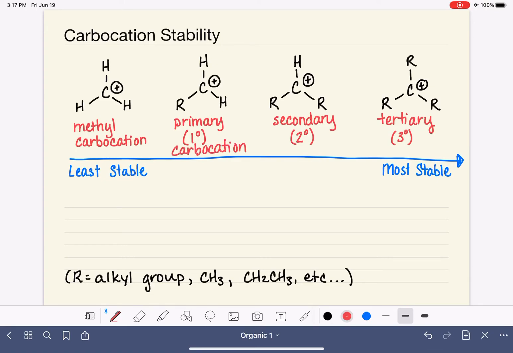The explanation behind increasing stability based on the R groups or alkyl groups that are attached to the positively charged carbon is that these alkyl groups act as if they are the opposite of electronegative. So alkyl groups, we don't have a term for what it means to be the opposite of electronegative. So I can't say that they are, my instinct is to call them electropositive, which is not a thing. So they are the opposite of electronegative.